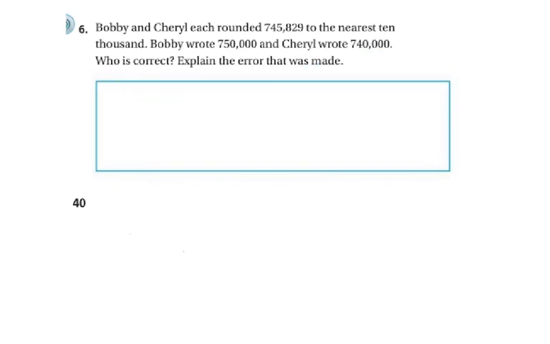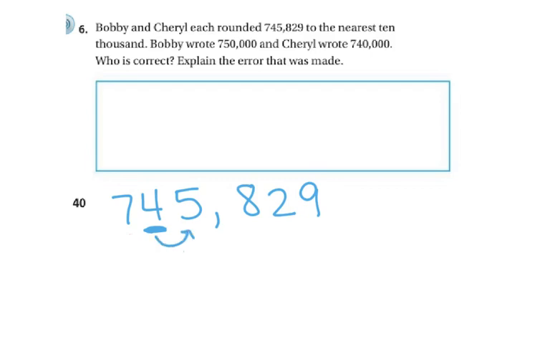Well, first of all, you got to know where my 10,000s place is. So I'm actually going to go big here. 7, 4, 5, 8, 2, 9. So this is my 10,000s place. So that's what I'm looking to round to. Remember that the number that's going to tell me is the next door neighbor. And if my next door neighbor is 5 or greater, then it is going to have enough power to change the 4 to a 5. Since it's a 5, it does have enough power to change this. So I'm going to have 7, 5, 0, 0, 0, 0.